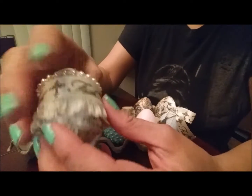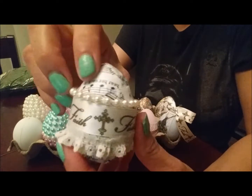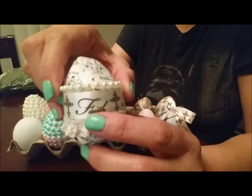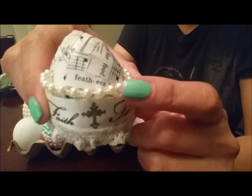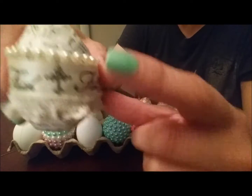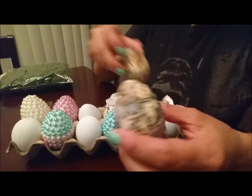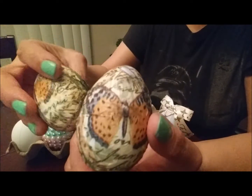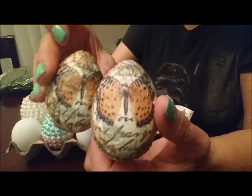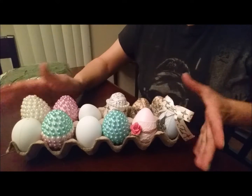And then this one here, I had just decoupaged some of that music paper. And then all I did was put that faith ribbon on there. And then I had some little pearls that I just glued right on top. And then a little bit of lace. Just plain. Just like this. And then of course, these were too pretty. I just left them alone. I didn't add anything else to them. I think they look fine just the way they are. So I'm not adding anything to these. So those are my eggs that I did.